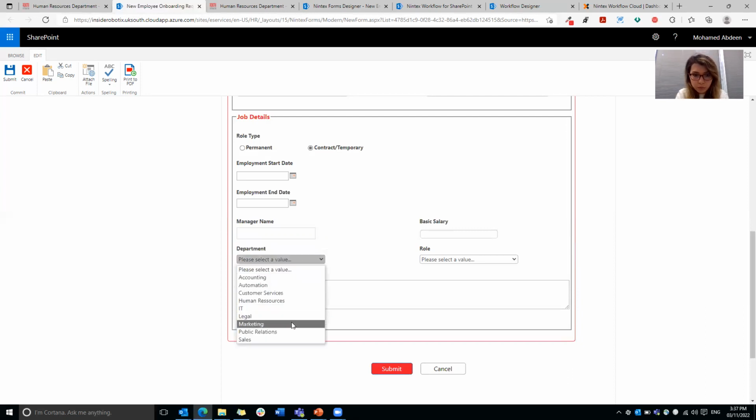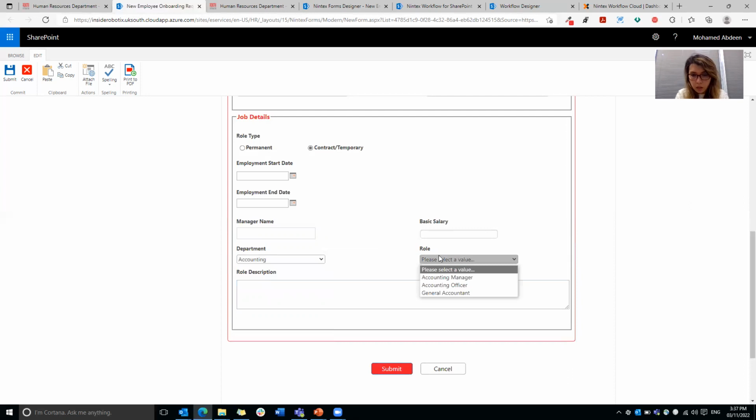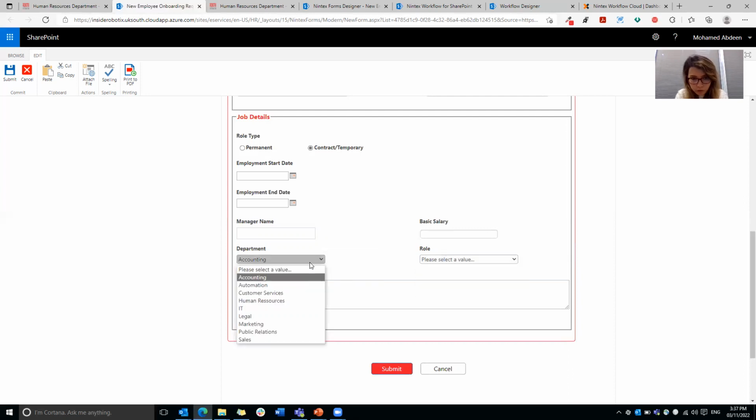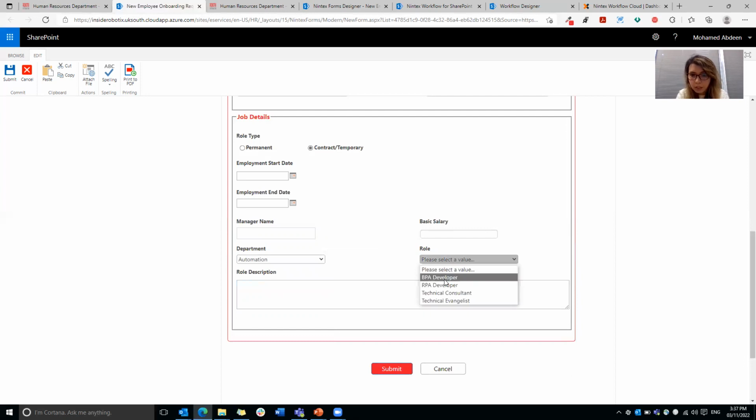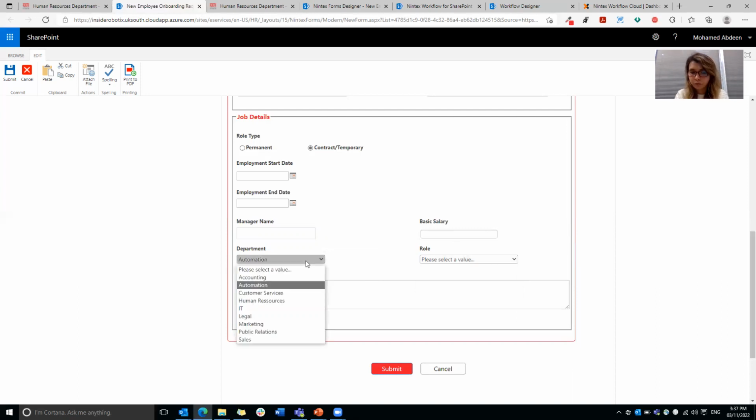Here we have the list of departments, and the list of roles based on the department. For example, if I go to accounting, the roles will be adjusted. If I change the department to automation, we have RPA developer, etc. For the department and role, you have different choices for where you can retrieve these options.